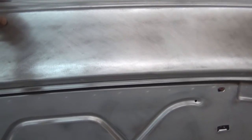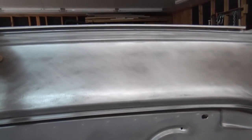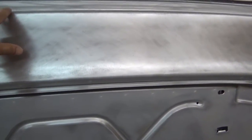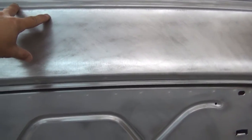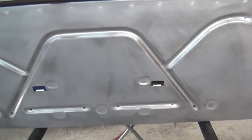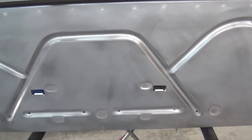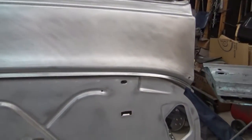They say on that other one you just scuff it and spray epoxy, but I don't know about this stuff. So I'm going to go ahead and sand this to bare metal on the back part where it's going to get actually painted. But on this part here, I'm just scuffing it down so I can spray epoxy. And then of course the backside — go ahead and scuff it down also so I can spray some epoxy on it.